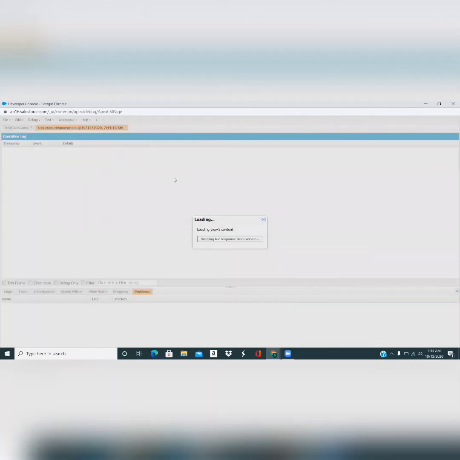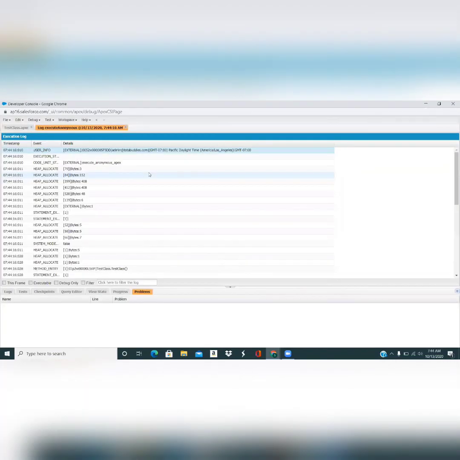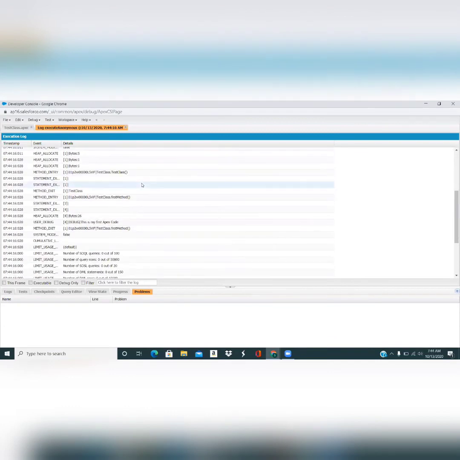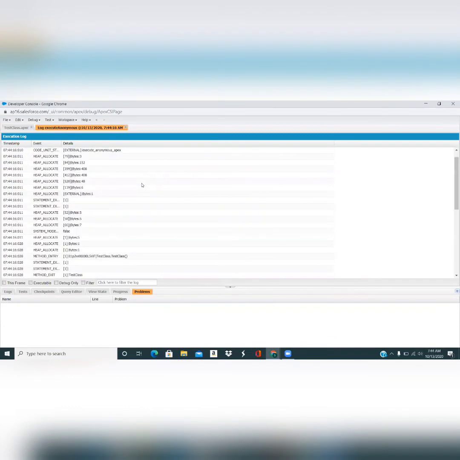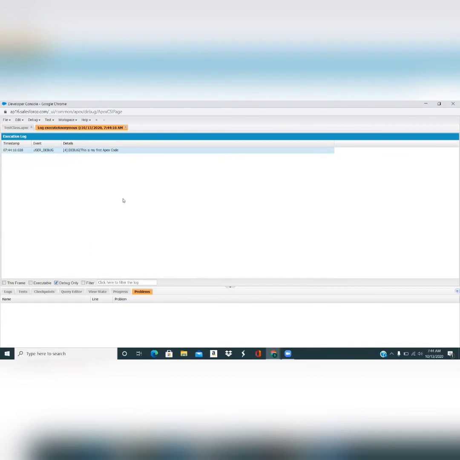So it is getting executed. Here you can see different things which happen when you have executed the code. Now you want to see only the debug under the system.debug which you have seen. So you can select debug only here and it will show you the result: this is my first Apex code.